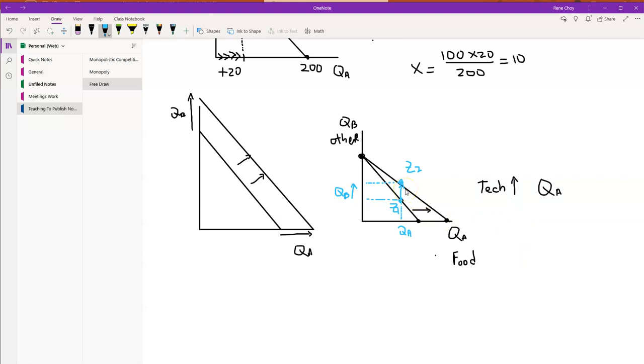So something interesting about what the production possibility frontiers tell you: increases in technology or increases in resources in any area can help you in any other area, because you don't really have to pick the production point and make more production of whatever you have the technology on. You could reallocate the resources more efficiently and move them to the production of the other product instead. And this is something that's been happening basically in the entire world for the last 200 years or so. If you go back to the 1800s, in the US, we used to use something like 93% to 95% of our population for the production of food.